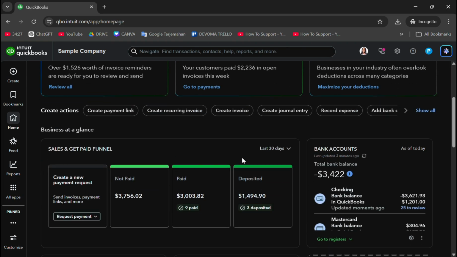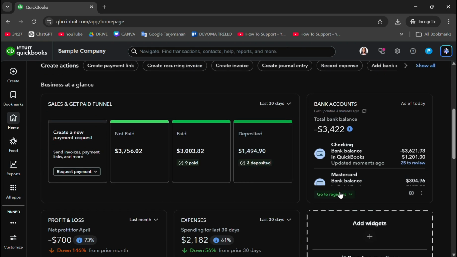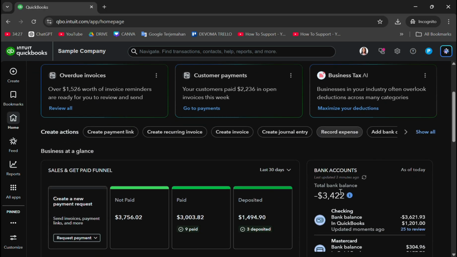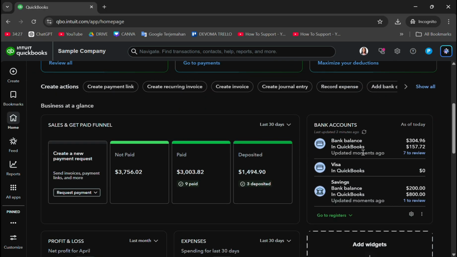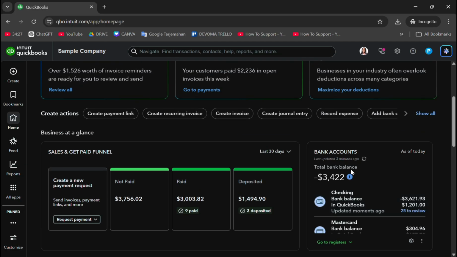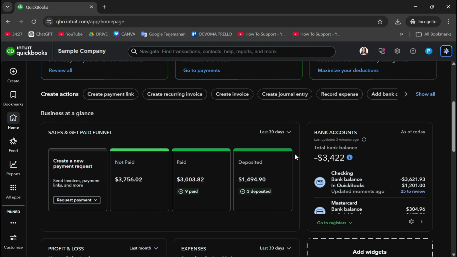Sometimes your smaller local bank just won't connect directly to QuickBooks, or maybe you need to pull in an entire year of old data that the automatic feed simply won't reach. When that happens, you have to bring those transactions in manually. Today, I'm going to show you exactly how to upload a transaction file straight from your bank into QuickBooks Online so you don't have to type them all out one by one.